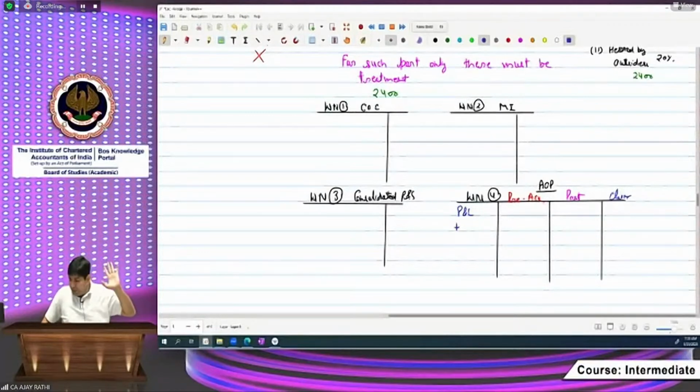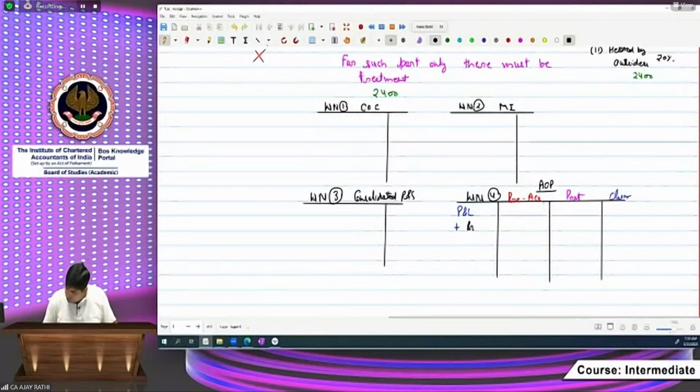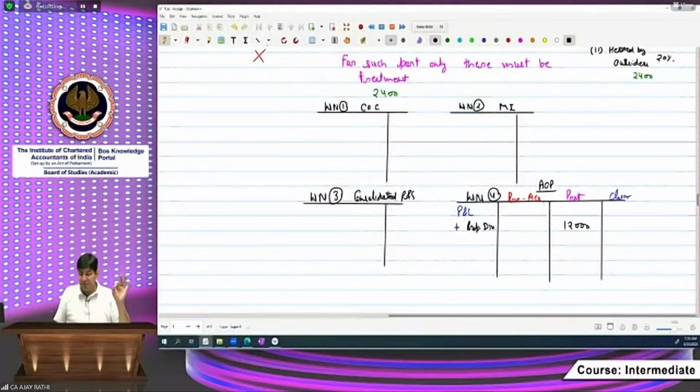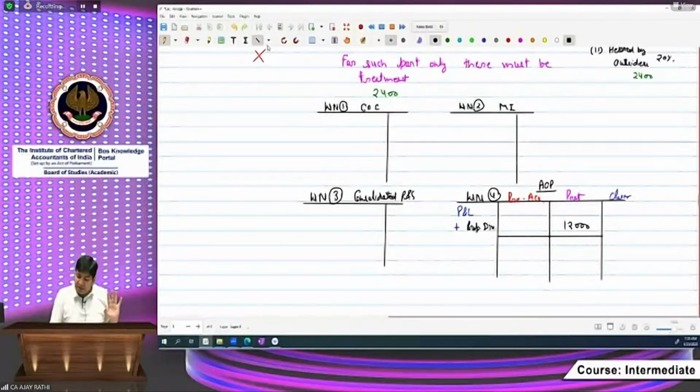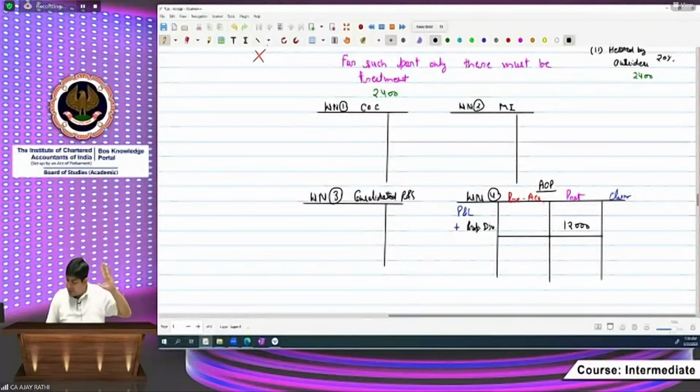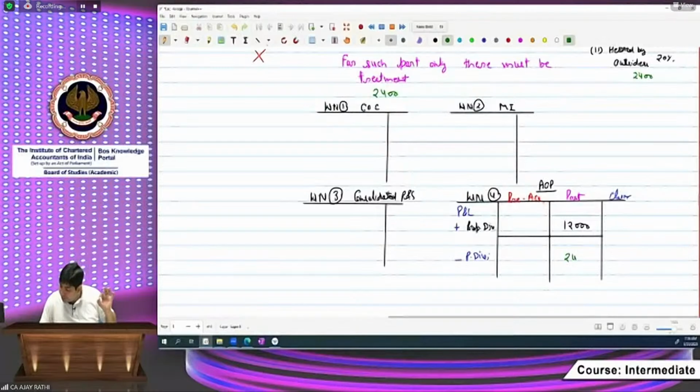Now the point is that if proposed dividend has been reduced, then we must add it back first. What shall we add back? The 12,000 will be there in the balance sheet. If it is in the balance sheet, yes, it has been reduced. After that we will apply the time adjustment, etc. While we will be reducing only the dividend belonging to outsiders, that is 2400.